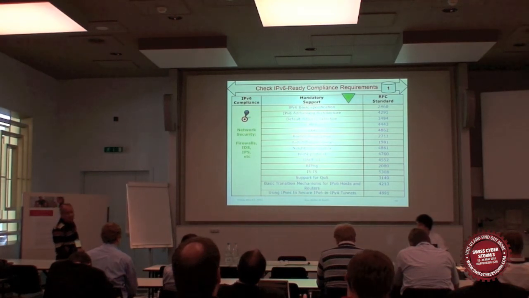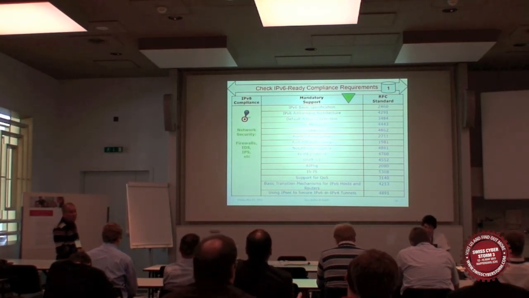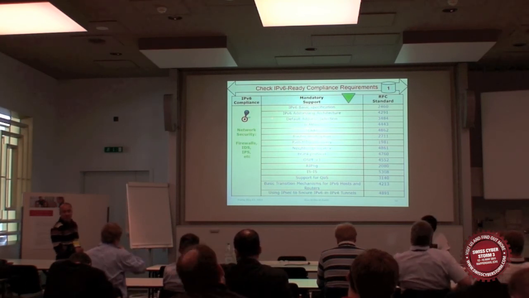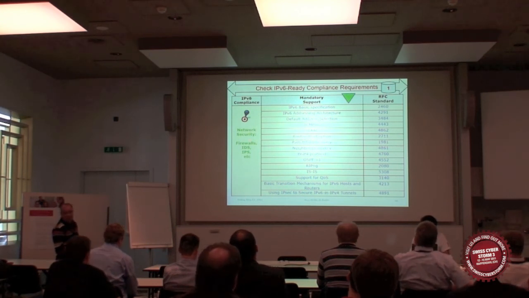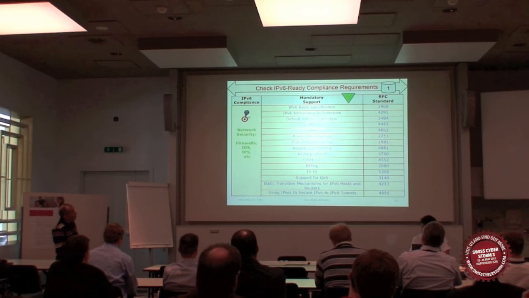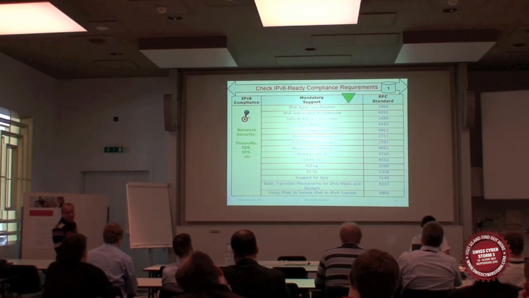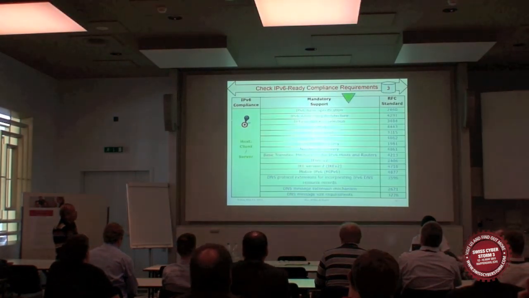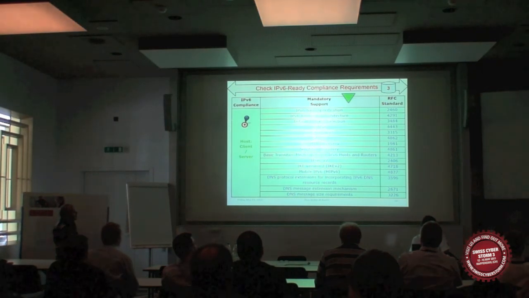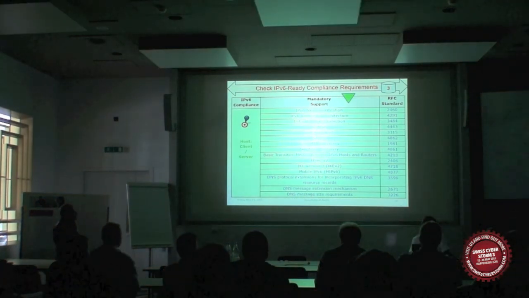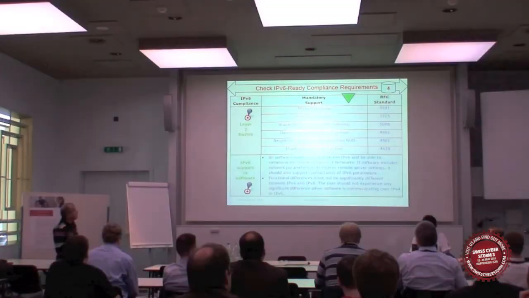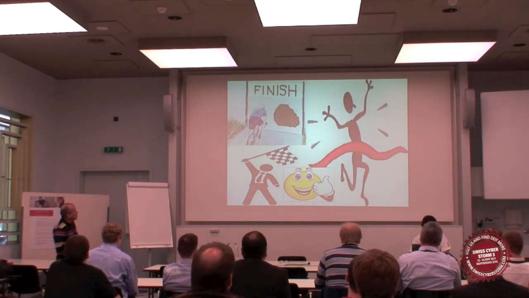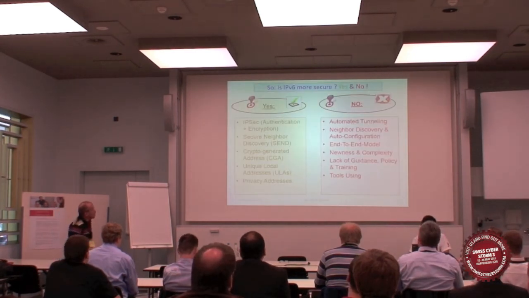And this is an abbreviation list I made, which is very good. Anybody who wants to go to the IPv6 world needs to study and read this very carefully. The network security mandatory support, and the Requests for Comments, are explained very deeply in these RFCs for routers and switches, for hosts and clients. Everything here is mandatory and written in these Requests for Comments, for the tools, switches, and software support. And finally, the finish: is IPv6 more secure?